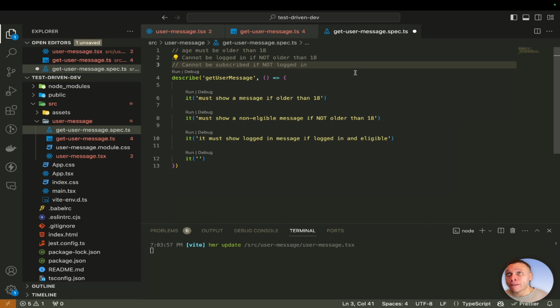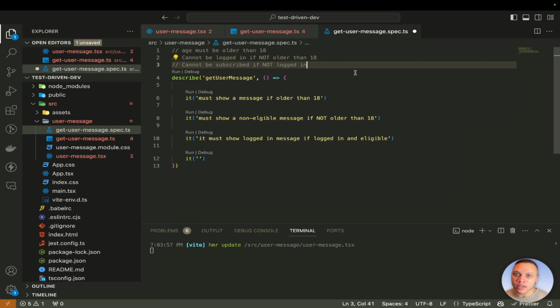Let's say maybe there's a special time period in the app where during this time period a user is eligible for some sort of reward, and now that would significantly change the way you define your logic.